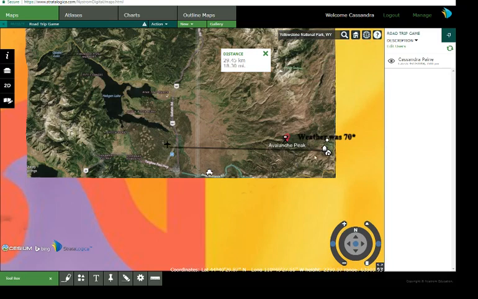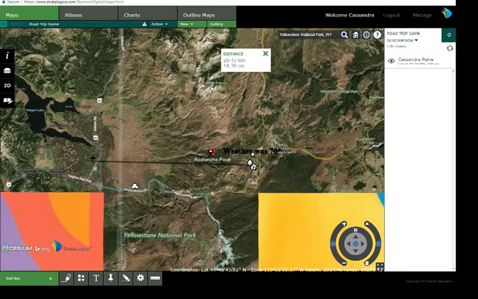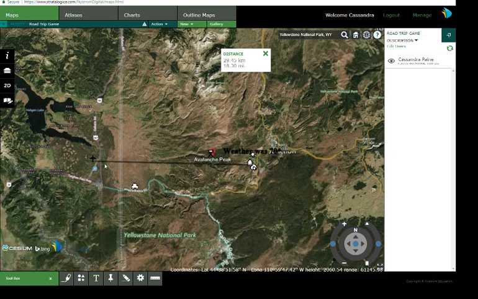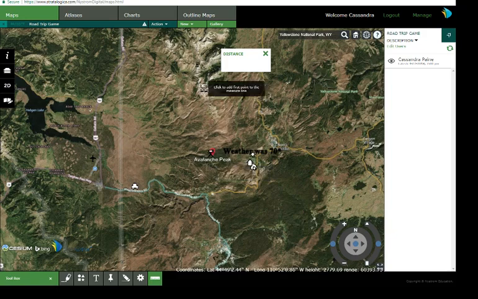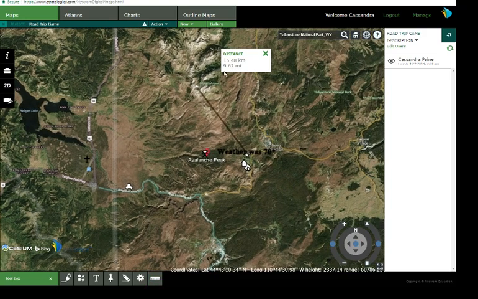Interesting. Okay, so then here's another mountain right here, Mount Holmes. So then you can do another distance if you wanted to. You could do distance, you can say from our campsite, we hiked up here. And that's 10 miles. Obviously, it's a straight line, so maybe they hiked a little further. But then, of course, you can drop a pin here, show your pictures of your hiking, and then maybe talk about text.